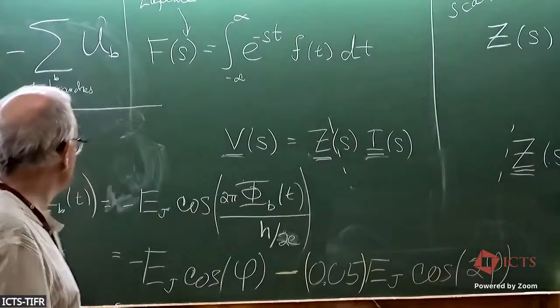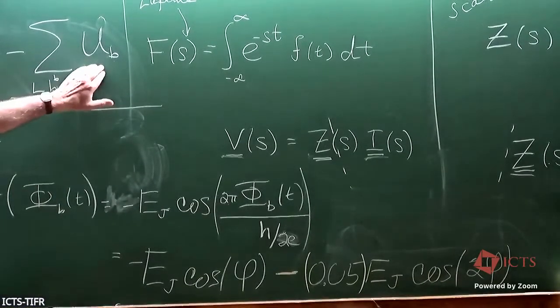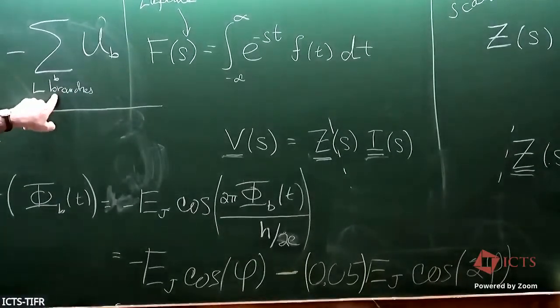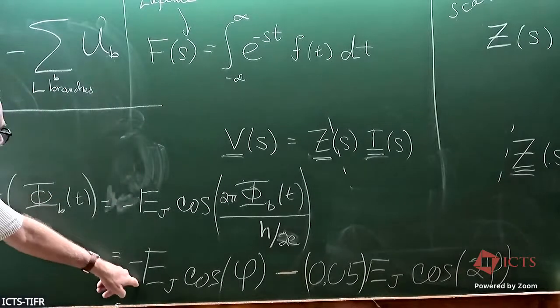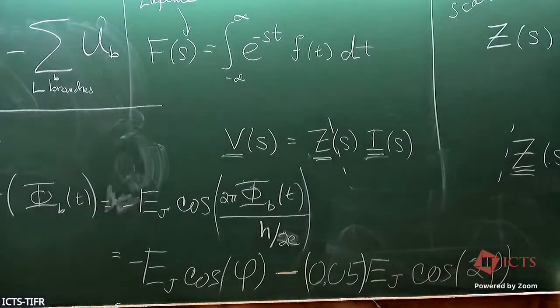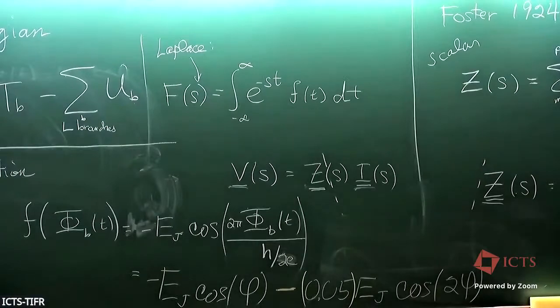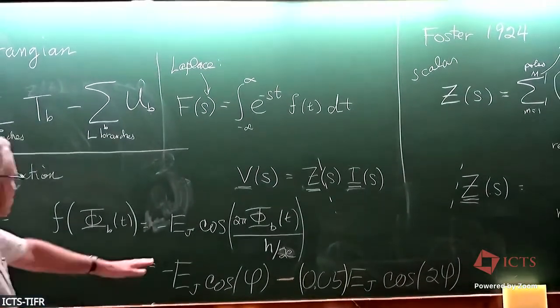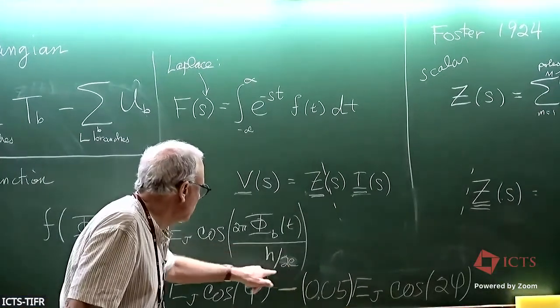Now that doesn't do anything very complex to the Lagrangian. In fact, I don't change it at all. It's just that when I come to an inductive branch, which happens to be a Josephson junction, I use this law for the potential energy function, rather than the quadratic one. And yes, Planck's constant has appeared. However, all of this is classical circuit theory, which just happens to have a funny scaling constant. This is the so-called superconducting flux quantum.